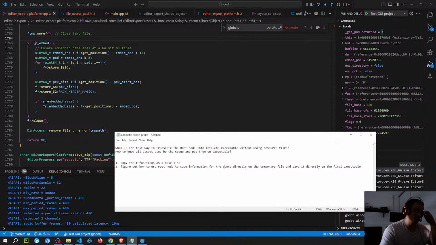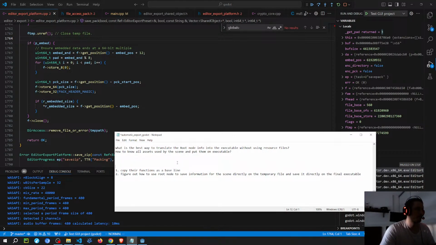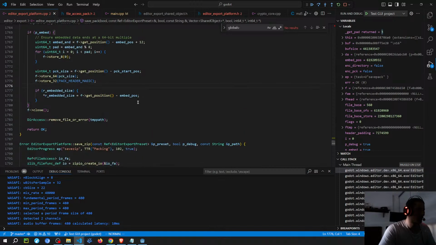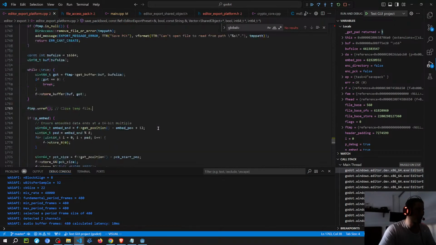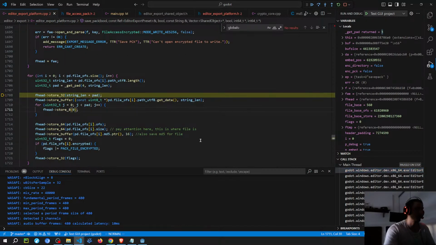So I should probably export a Windows debug version and see if I can go over. Because then clarifying this is gonna make it easier to structure this part here, because then I'm gonna know how I should try to put the information on the file so that the engine understands.